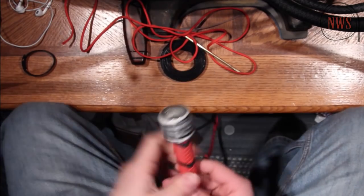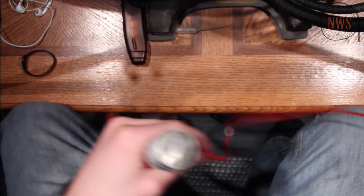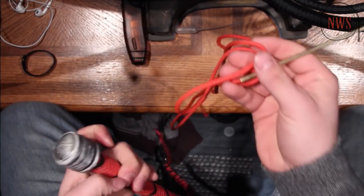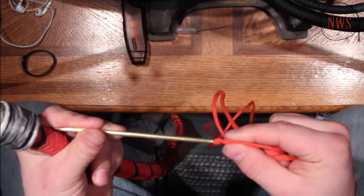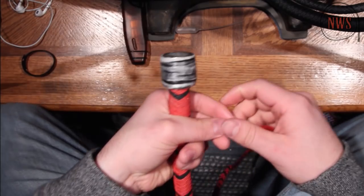Okay, first of all, you're going to take your primary color that you want. In this case, it's going to be red. I've cut 7 feet of parachute cord in red, and I gutted it and threaded one end into my permalock needle. Okay, so let's get started with the knot itself.